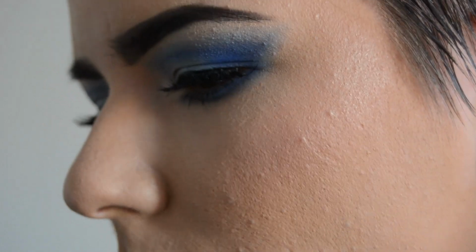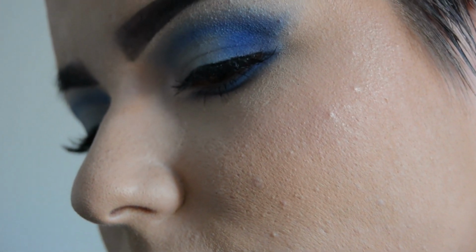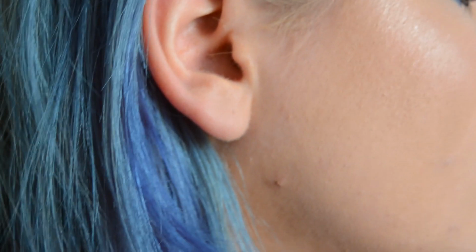But yeah, so this is it so far. I'll insert a little close up as well, just so you can see what it's looking like really close up. Let's get uncomfortably close. Get in my personal space just for a few minutes. But yeah, so far I'm liking it. The colour match is decent. Hopefully it just wears throughout the day really nicely, and I might be onto a winner. See you in a bit.